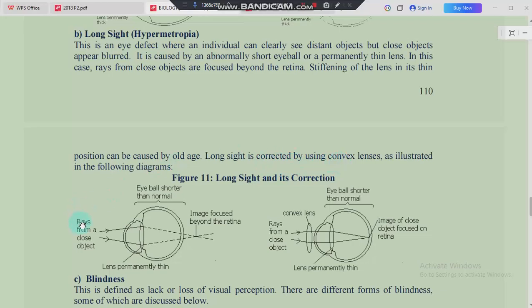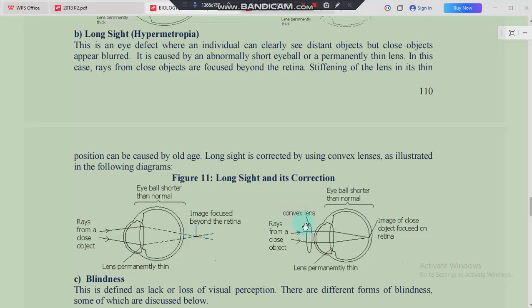So what is going to happen is, here are the light rays which are coming from our object, and as they come, they are going to be formed beyond the retina. Remember we said on the retina, that is where images are formed. All this we are seeing to say here the person has got a lens which is permanently thin. So the light rays which are coming are going to be formed beyond the retina. So when they are formed beyond the retina, the person cannot manage to see those objects which are so close. They are going to appear blurry, but those that are at a distant place, the person can see them clearly.